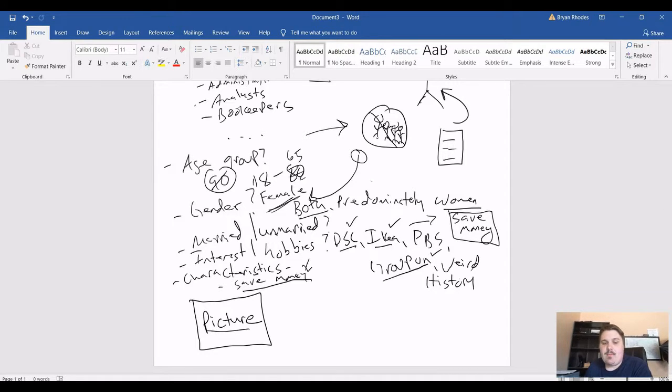If it's a predominantly female audience, you might find a picture of a female. If you're marketing to an audience that's both male and female, you might find two pictures, a male and a female. Or maybe your ideal person is someone like you, so use yourself. I wouldn't recommend it because then it seems a little narcissistic in my opinion.